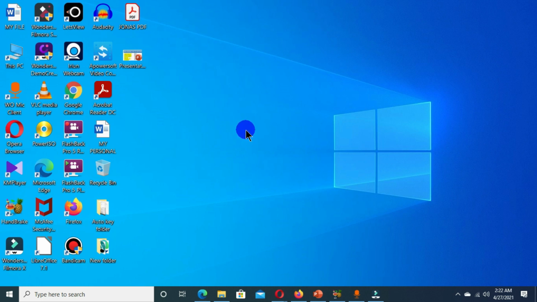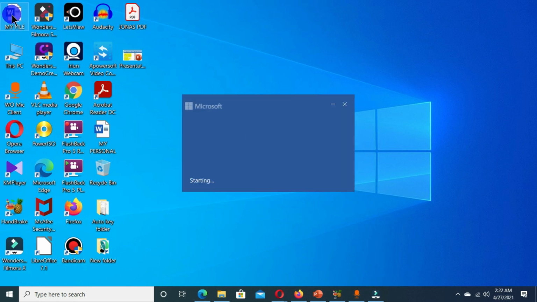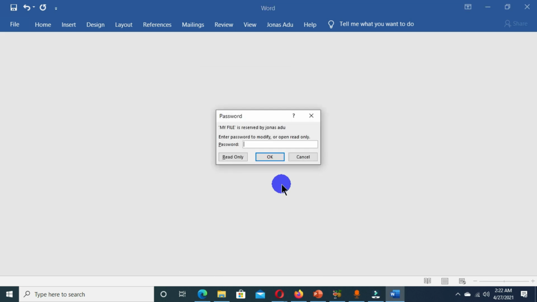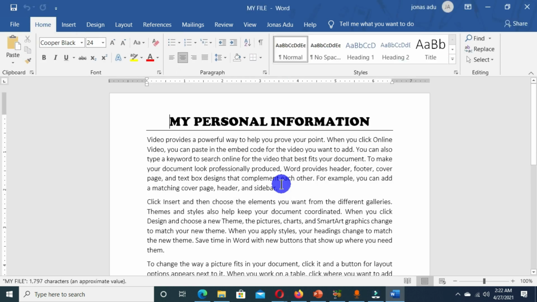Now when I come back to my desktop, I can see this file here. This is the file we just created and encrypted with a password. When I double click on this document and I want to access any content, Word is going to ask me to enter the password to open this file. So I have to remember my password. I'll go straight to my keyboard and type the password which is meant for this file, then I click on the Enter key. It asks you again to retype the password. And now my file is going to open perfectly within the Microsoft Word application.